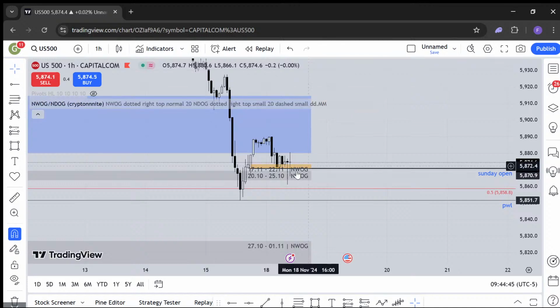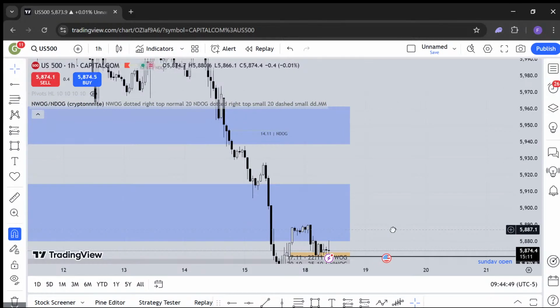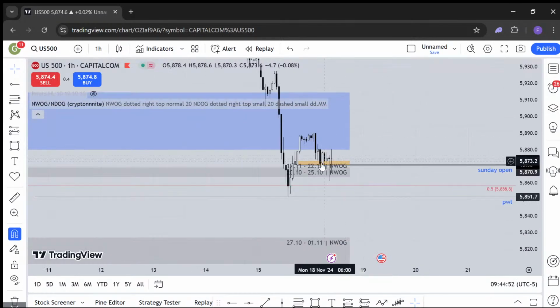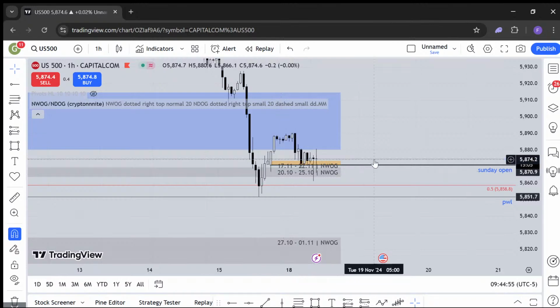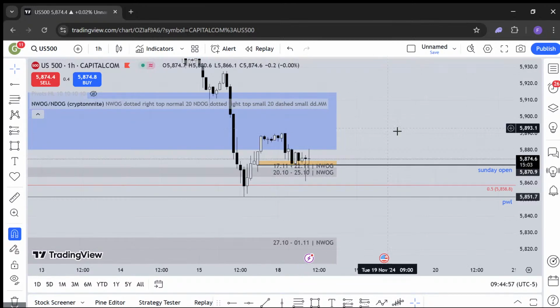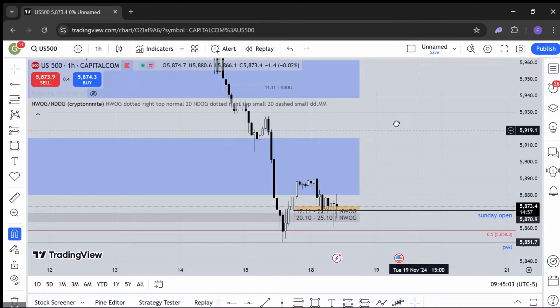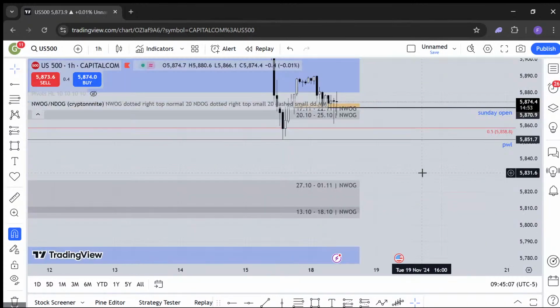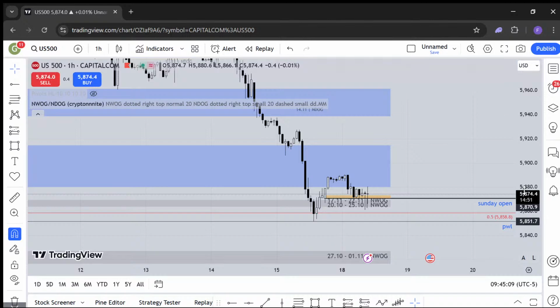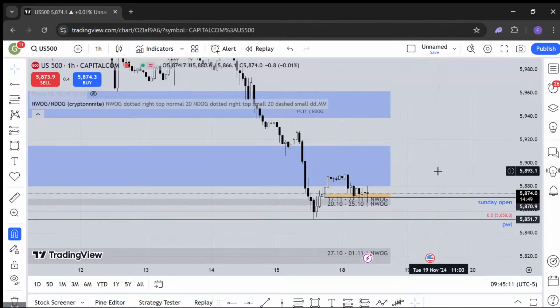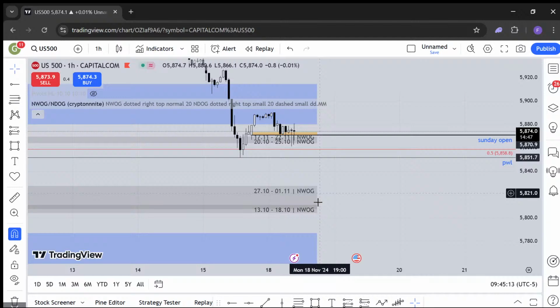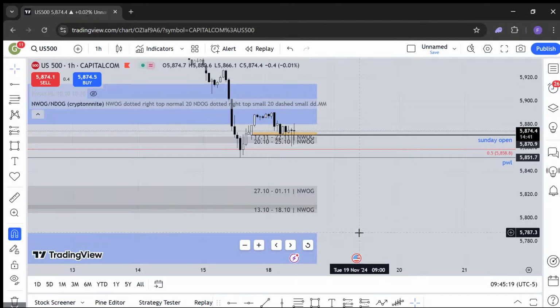So we're currently trading inside of this current week's new week opening gap, and also from the 20th to the 25th of October, the new week opening gap that was created on the 20th of October. So that's what we are currently trading inside of. Personally, I favor us going to this set of new week opening gap, this 5,800 level. So this is our joint liquidity for the week.